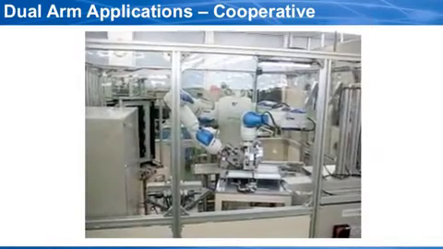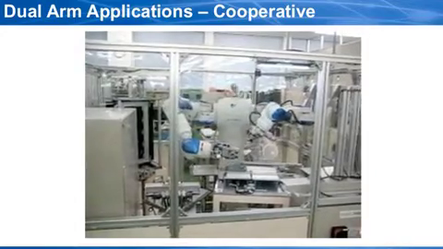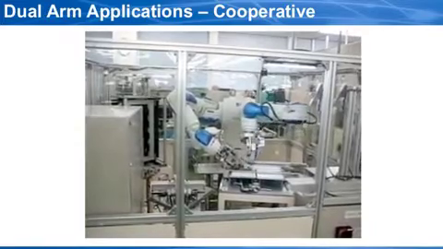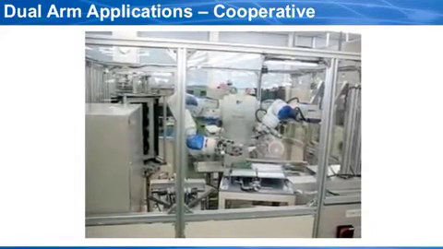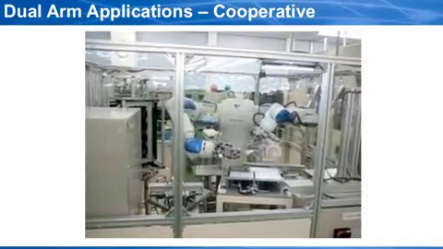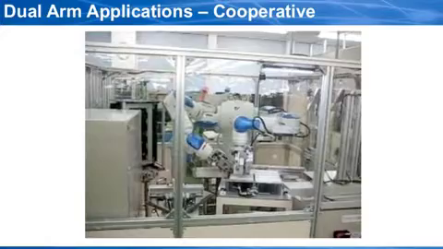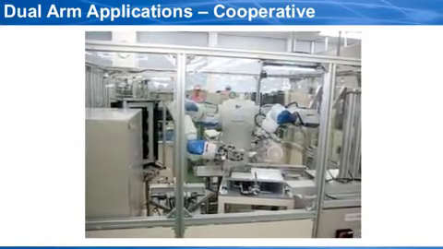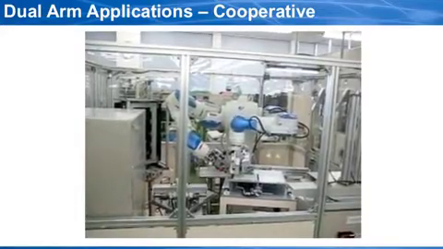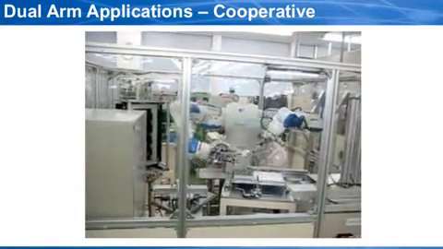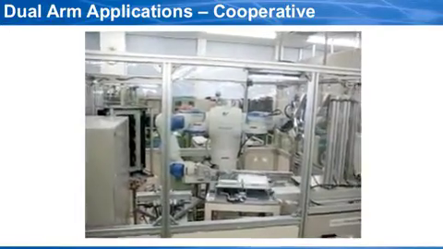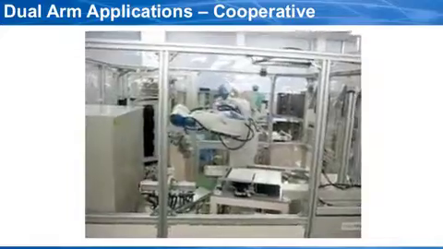And this idea of cooperating between the 2 arms is demonstrated here. In this case, the application is masking of PCB boards, printed circuit boards, before they go through a process. So the end effector on one of the arms is a masking tape dispenser. And you'll notice that the other arm will actually pull the tape out. They will together mask the board, and then it will clip it.